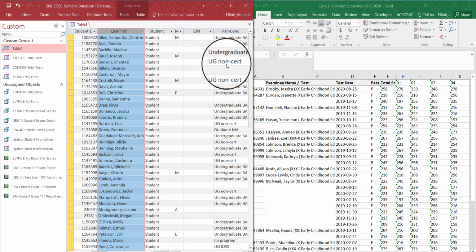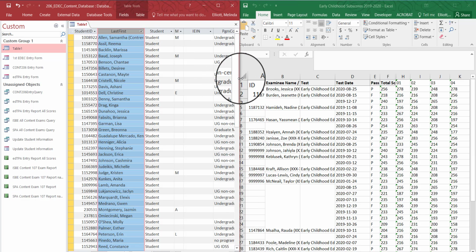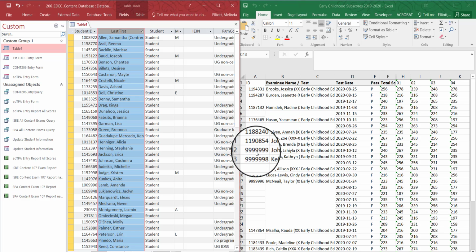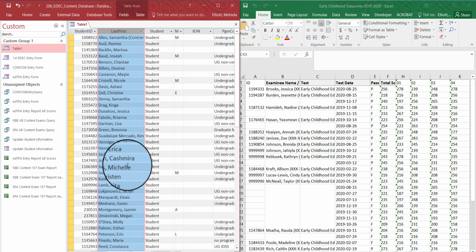So the first thing that needs to happen is that we need to look up every student here that has a 9999 number and see if we can find them in the database already. So for example, Johnson Jahila. And as you can see, I have one Johnson, which is Kashmira.